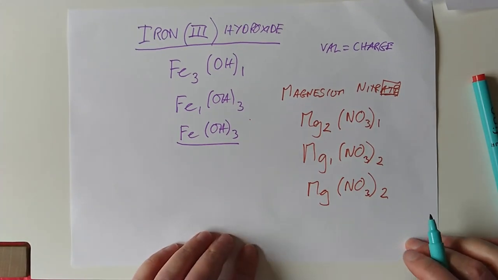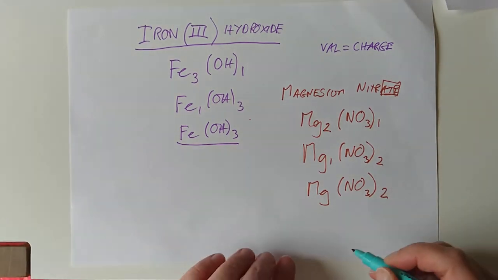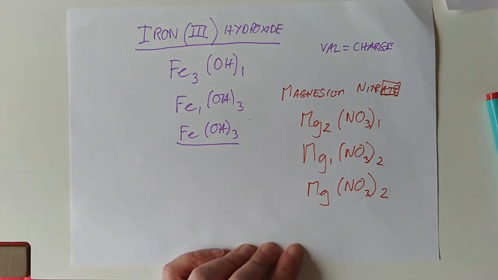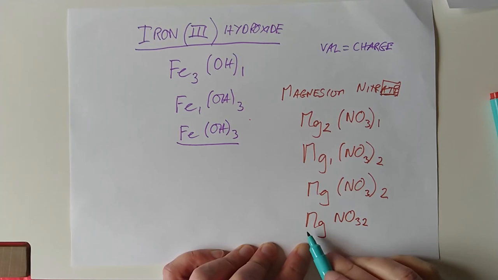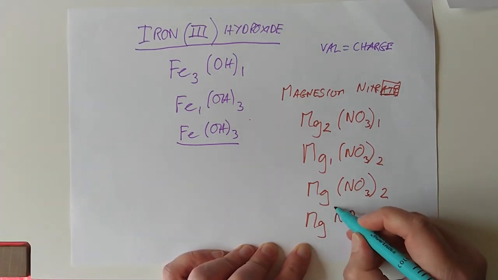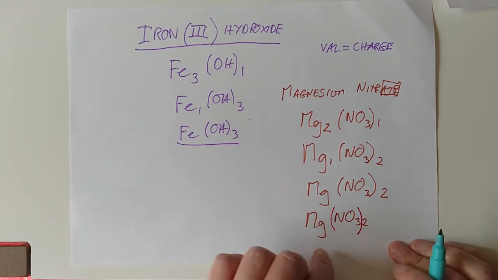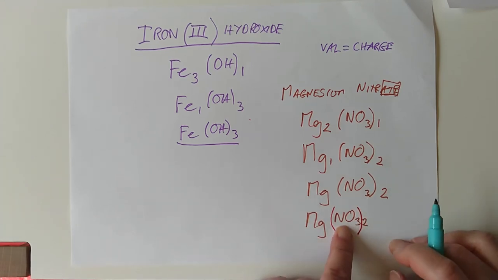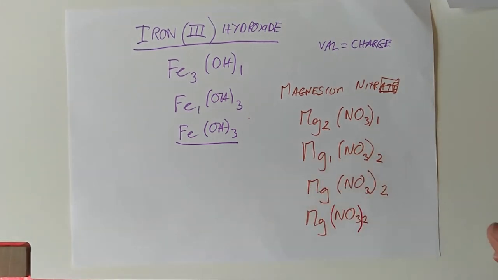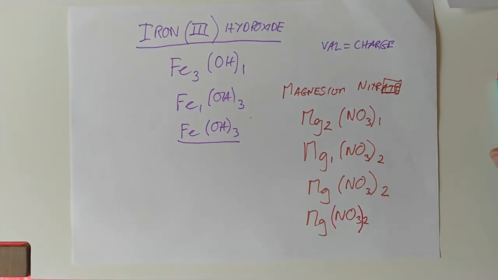Now there's a couple of points I just want to make before I go. You notice the brackets here are quite important. If you didn't have the brackets, you might write it as this: MgNO32. That looks like magnesium, nitrogen, and 32 oxygens. That's going to cause confusion. So I suggest the brackets are really important. Also, you also notice I didn't ever swap the 3. It remains there because that is what the data book tells me the formula of this complex ion is. Just keep it together as one little unit: N1, O3. There just happens to be two of them. Thanks for listening. In the next video we're going to cover balancing equations.